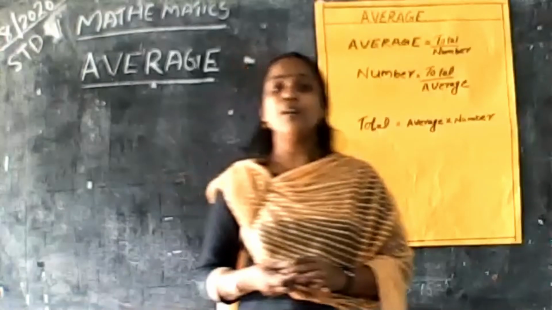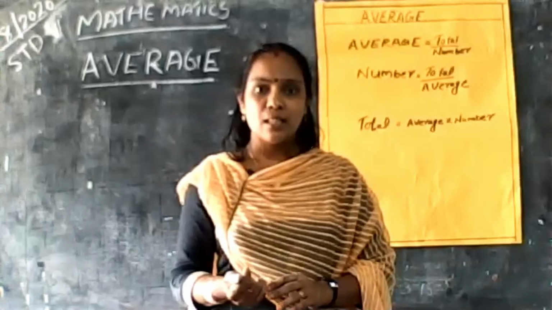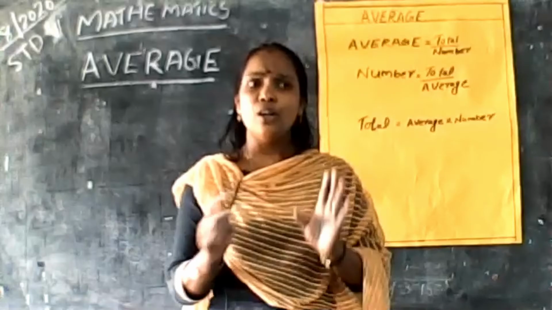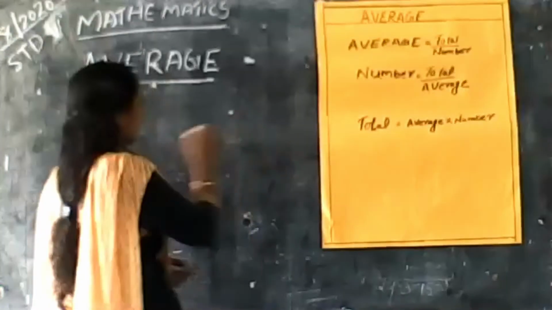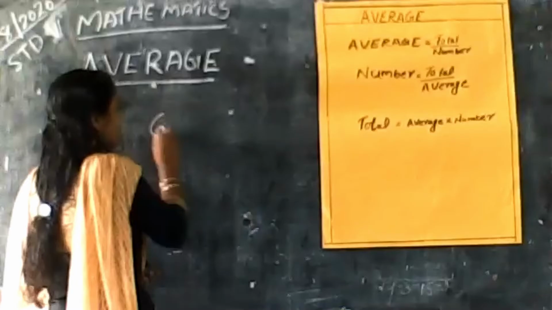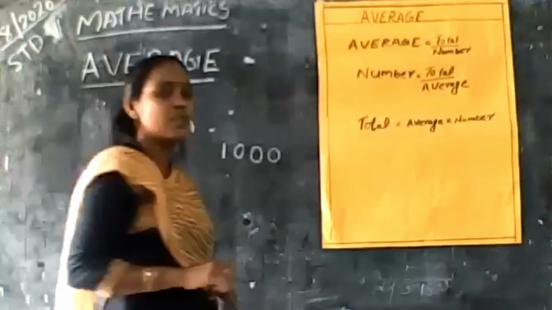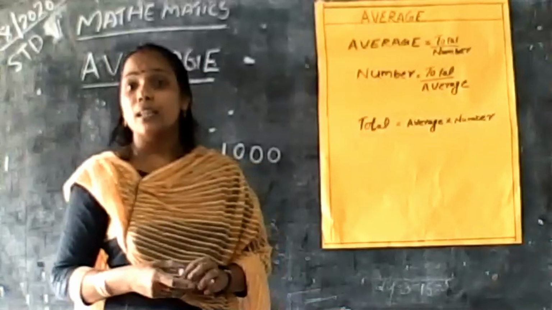Next, finding the average. One equation is given. What is the equation? Total by number. We already collected some amount for palliative care in the previous year. We gave no limit; however much money you have, you give, no problem. In the case of 6th A, the students collected 1000 rupees. Total amount is equal to 1000 rupees.